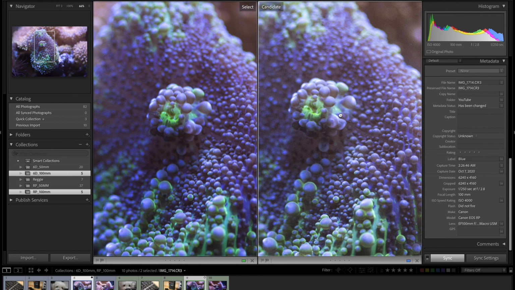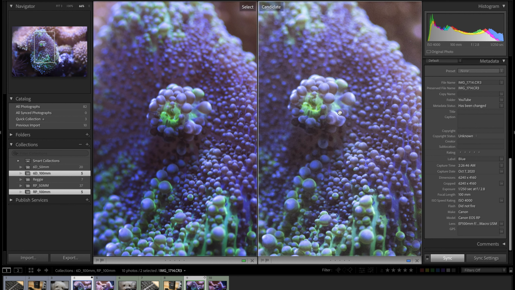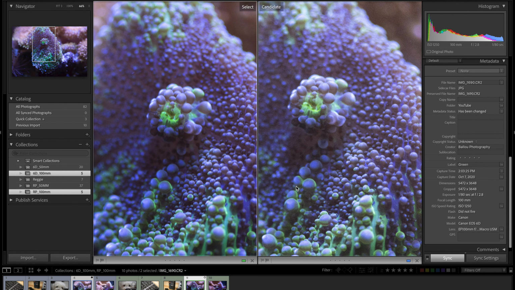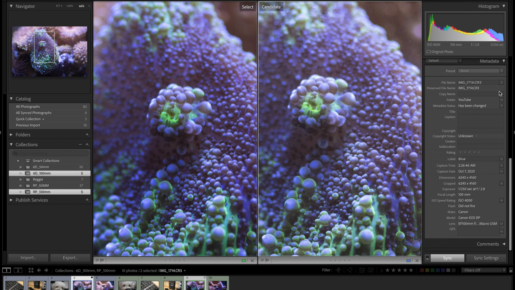So let me zoom in here and then just reposition this guy at equal distance or equal area here. And if we go over to the second picture here, because we did happen to switch, the RP is on the candidate side. You got an aperture of 2.8 obviously, ISO of 4,000, and 1/250th of a second on the exposure.